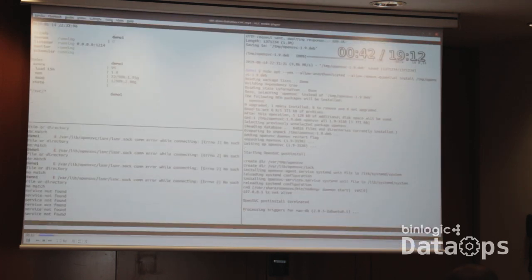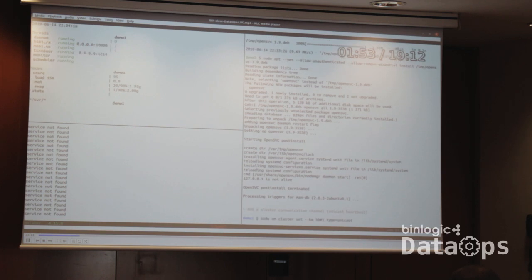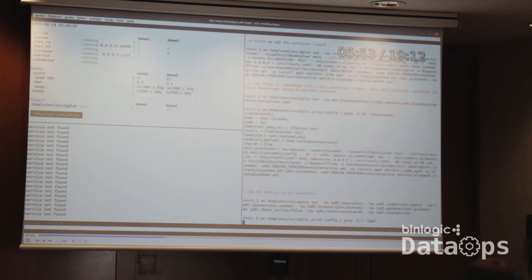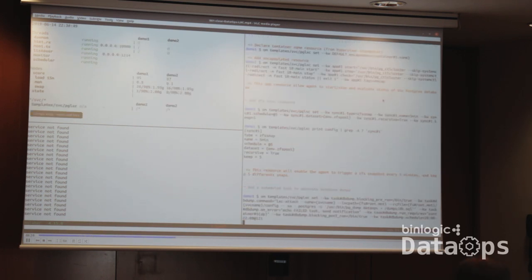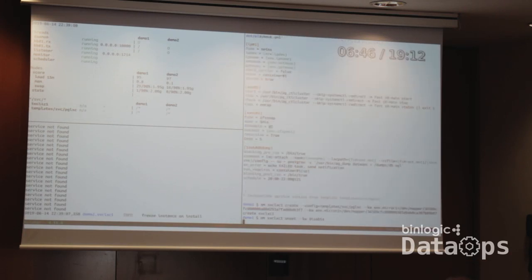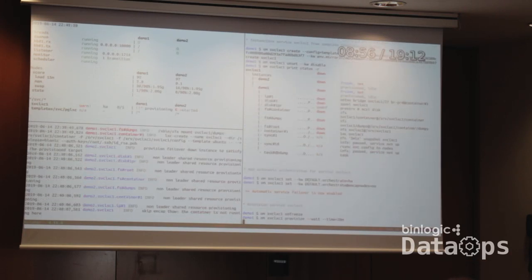So, first of all, a few words about what is displayed on the screen. It's a Tmux session, split screen, so 3 shells running in parallel.